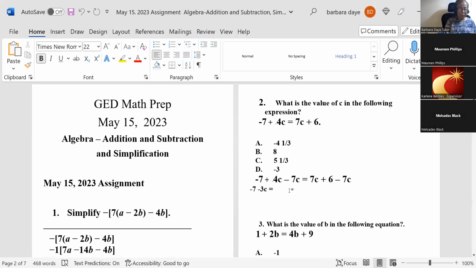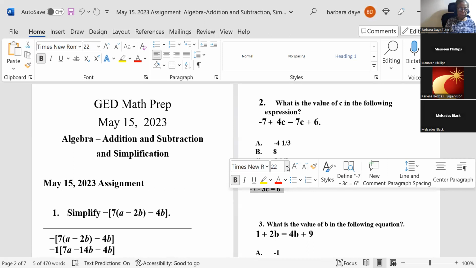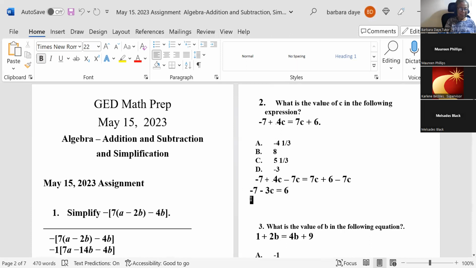On the right side, we have 0 for the 7c minus 7c. And what's left? What we have left here now is plus 6. Yeah, just a 6, okay? And so we put the default. Let me make that bigger. Okay, now we have a minus 7 on the left and a 6 on the right. We need to get that minus 7 with the 6. What do we do, Mercedes?